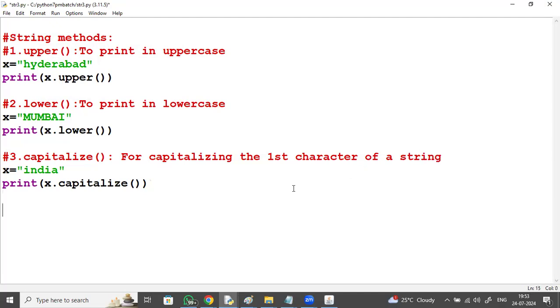For example, X equal to good morning, Hyderabad. Good morning, Hyderabad, right? How many words are there? 3 words.